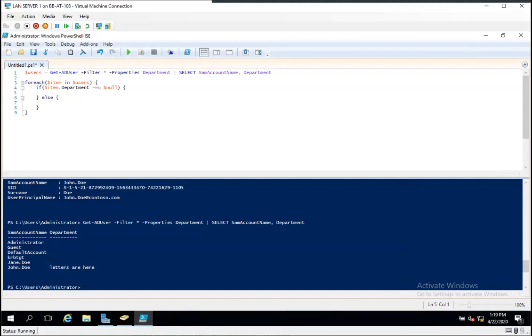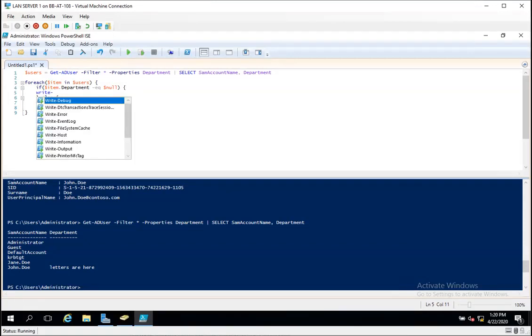I want to set, but before that, I want to make sure this works. So instead of actually writing the code to fix the user and set marketing, I want to make sure that I'm doing it right. So I'm going to use Write-Host. This is just a little coding trick to test stuff out.